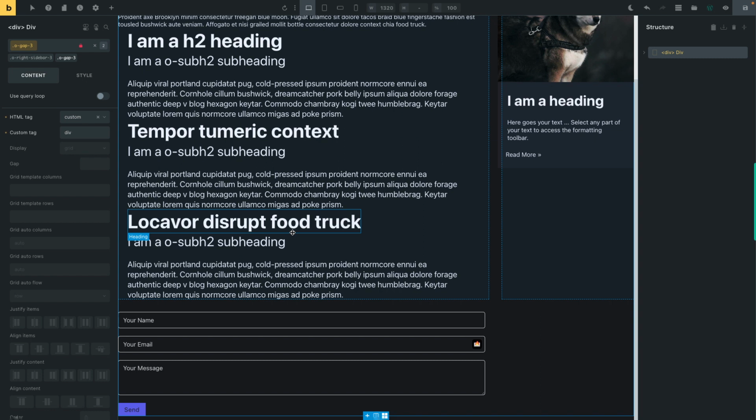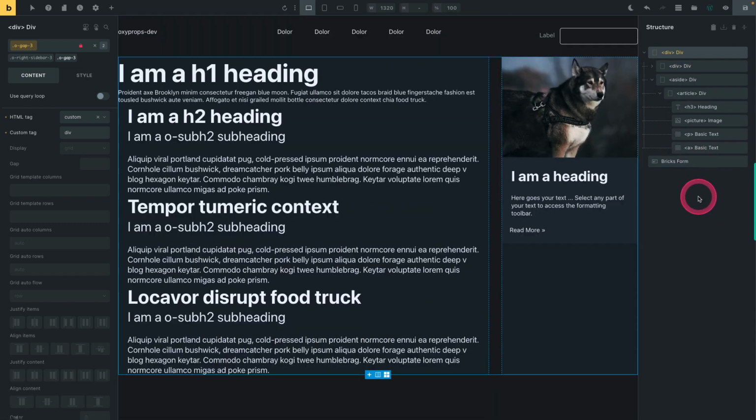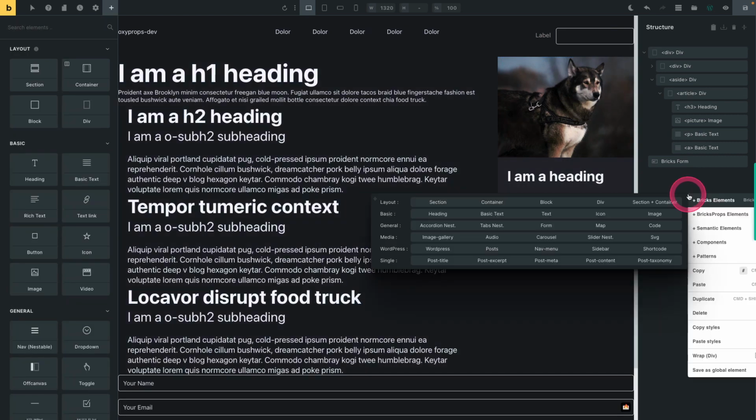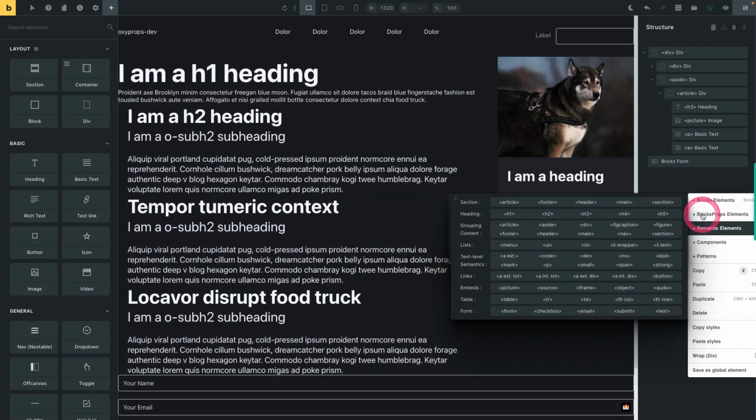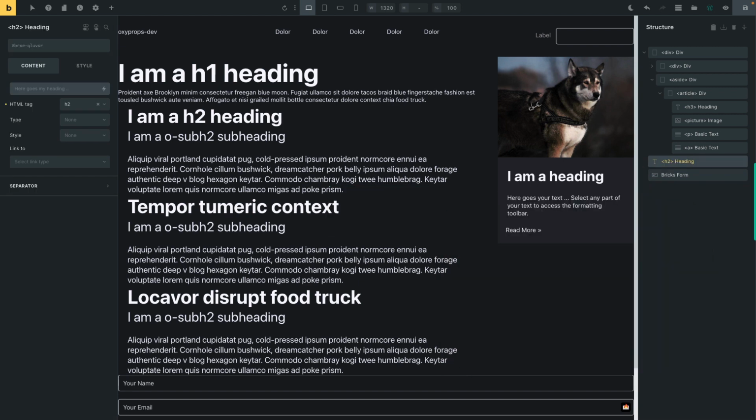In order for our form to be correctly identified as a form landmark, it needs a label. I will take it outside of my layout, and we can add an H2. It's a contact form, so simply contact us.